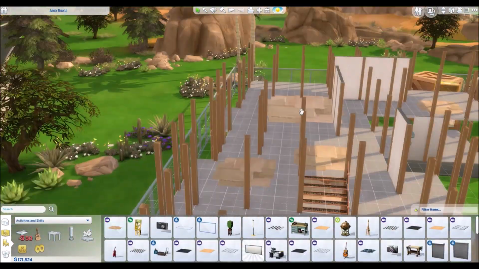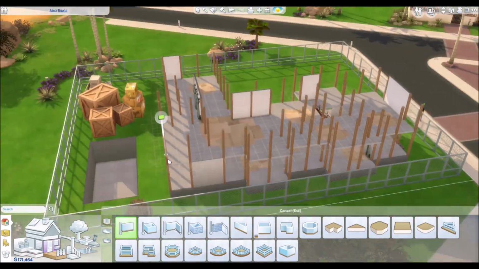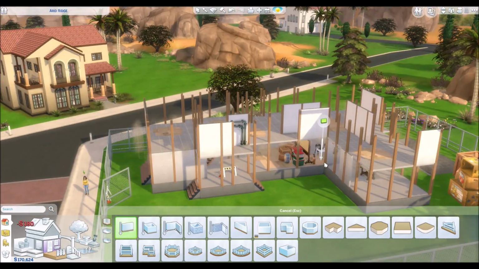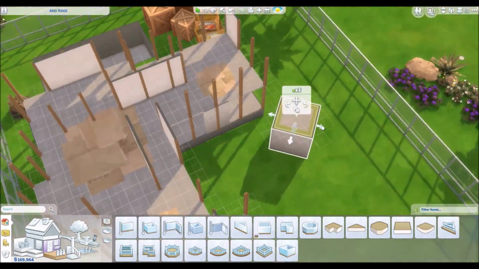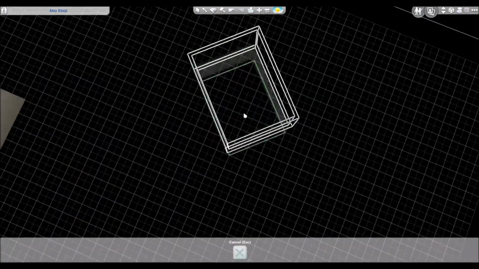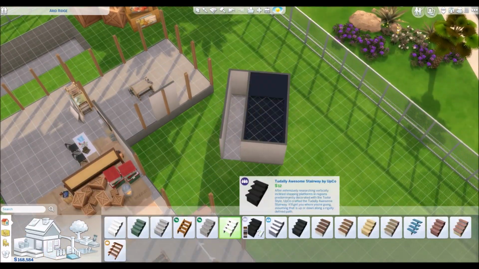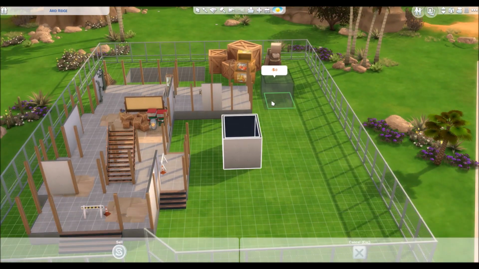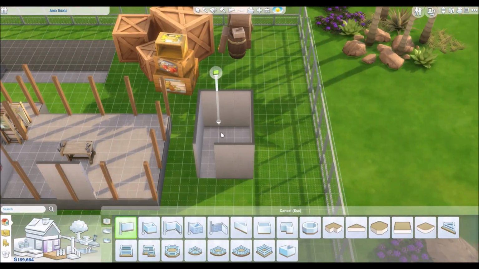And here I am just placing a bit more so it looks like an actual construction site. A bit of finished wall, but not a lot of them. It looks pretty boring, very unfinished. And I thought I would do it on a diagonal, and then I realized you can't really do stairs on a diagonal. So I had to redo it.